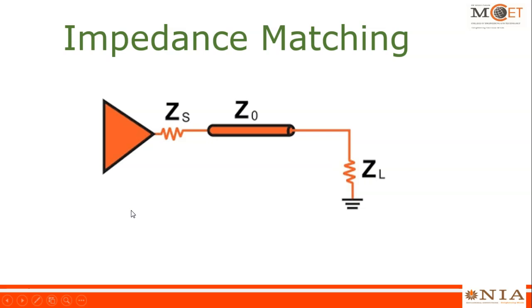Next one, impedance matching. Why is impedance matching necessary? Here you can see we have a source that generates some signal. The signal is passed through this transmission line, and the total power is delivered to the load ZL, right? For example, you can consider this as your power supply, this as your connecting wires at home, and this as your regular fan, right? So once power is generated here, it will travel through this equipment.